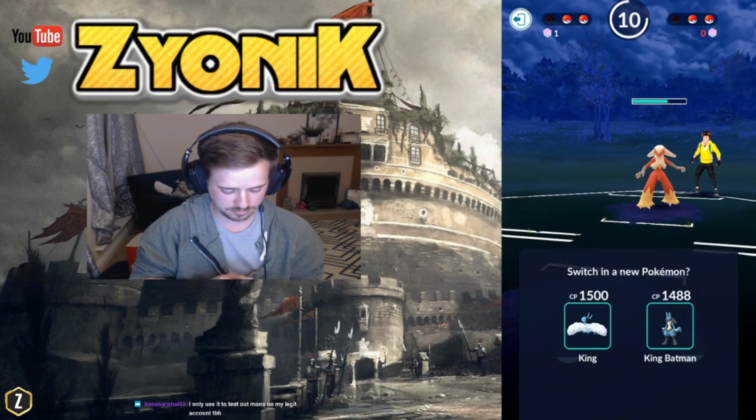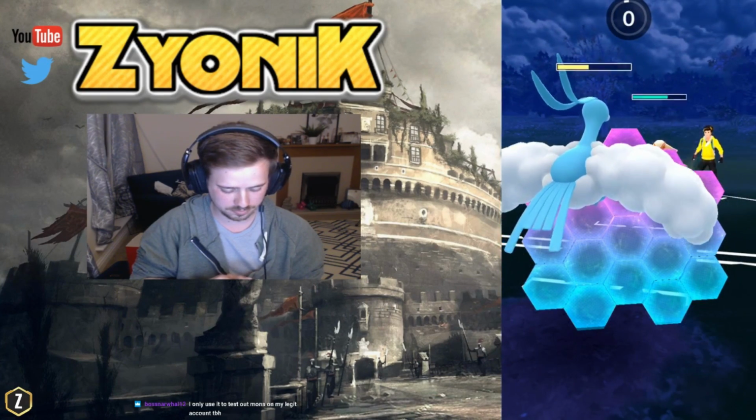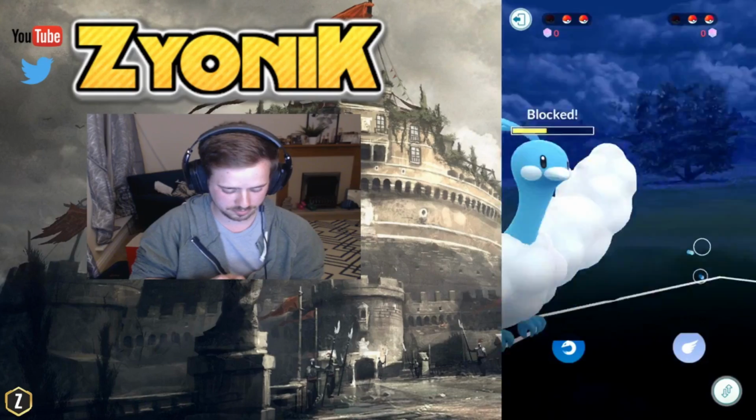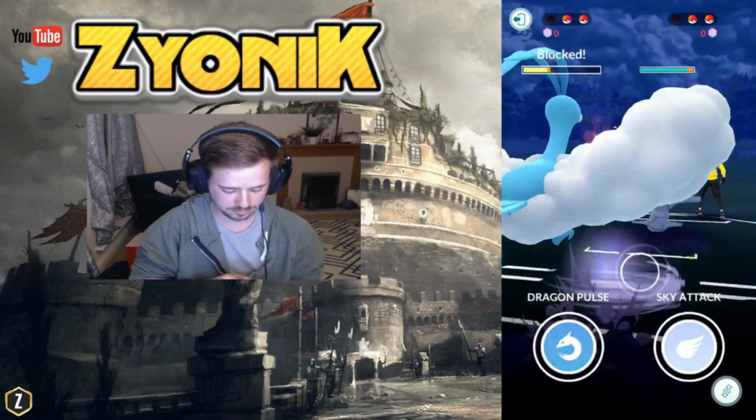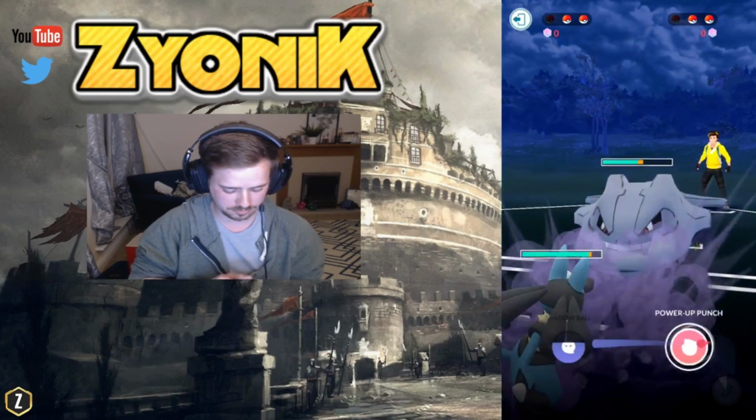We are going to go ahead and go right back into Altaria once the timer goes down. So we got to shield this right here. It's going to be a Brave Bird. That would have knocked us out, so... He switches again to Steelix. We're going to switch to Lucario, and we are just going to go to town on this Lucario.